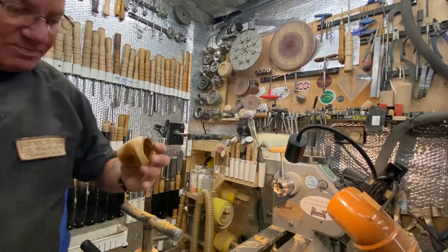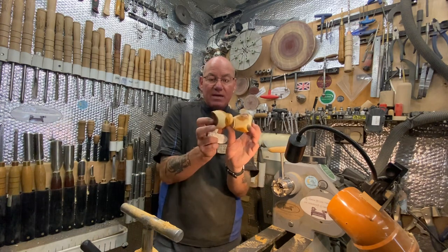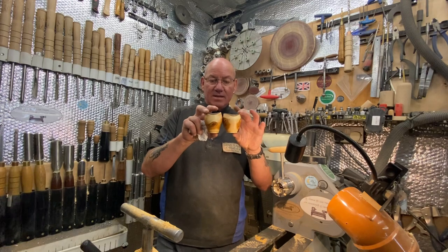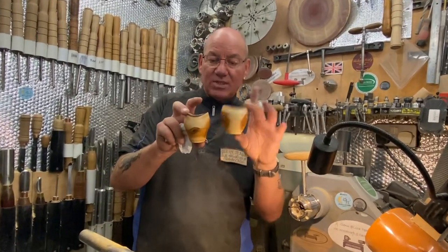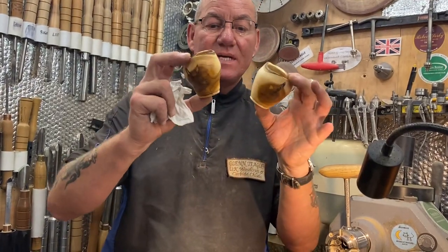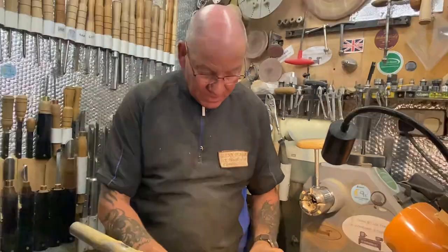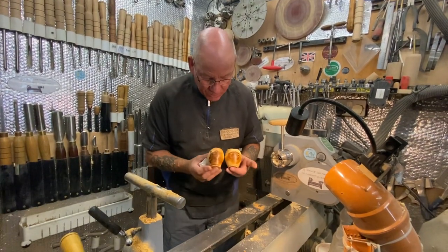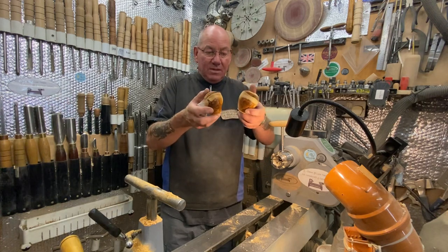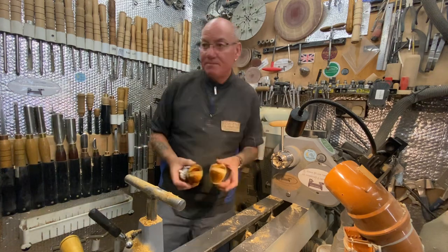See, that was the two ends. That was a piece of wood. That one was cut off, and it was slightly wider than that one. So I've got the two pots out of that same piece of wood. So we get that same pattern. Look at that. So that will make a nice little pair, and I reckon they sell together, those two. There we go, guys.